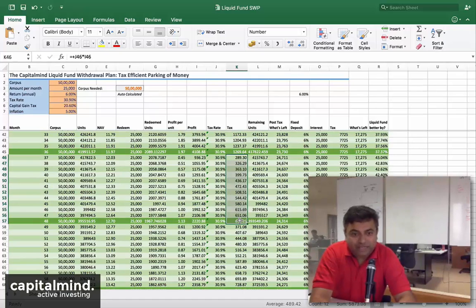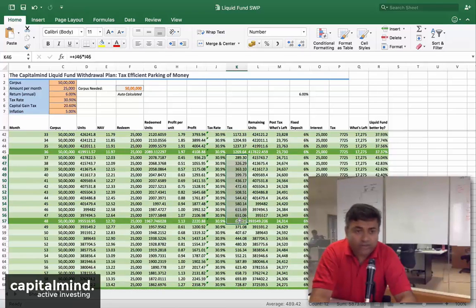So what happens really is that, you remember you bought the units at 10 rupees, and now on the 37th month, it is 12 rupees 3 paisa. That is the total, according to the interest rates in the market at 6%, it stayed constant, assume. You've now got something that was bought at 10 but sold at 12 rupees 3 paisa. The income tax department allows you to say, listen, I bought it at 10 rupees, but there was inflation. There was inflation of 5% every year. I can say that, listen, give me the benefit of inflation.